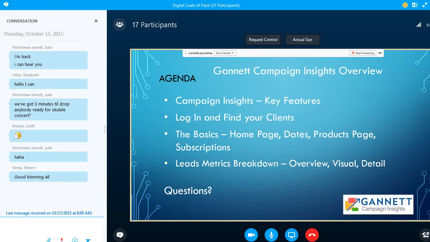So again, this is just going to be a brief overview. This isn't actually launched yet. When you go to the login page, it says you still need some administrative access. So I believe they're still working on it. But by the end of the month, you're going to see that it should be live and active.